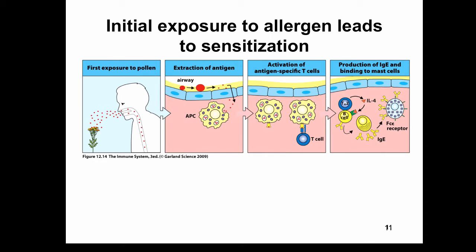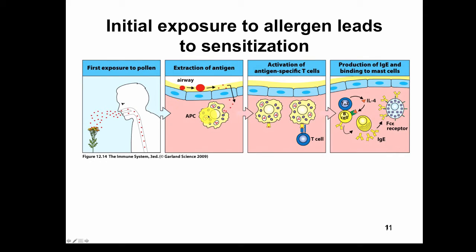So let's go through a little bit of the steps that are involved with allergic sensitization. In this case, it's a cartoon illustrating what occurs when we're first exposed to ragweed pollen, for example. Usually we'd be exposed to this intranasally, and the allergens associated with the ragweed pollen would come in through the airway. Some of those allergens may diffuse through the epithelial cells of the airway and become internalized by resident innate immune cells that are in the extracellular space.